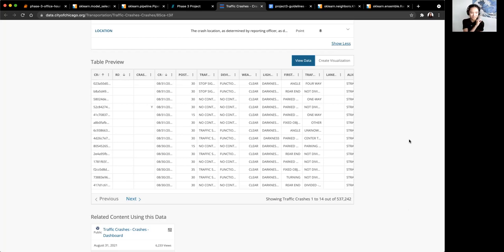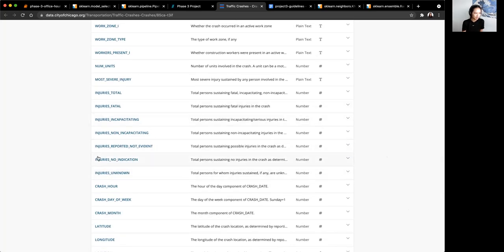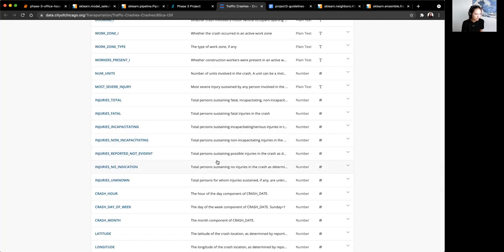Because there are so many different columns, you can get very creative about what you're trying to classify. Now, remember, this is a classification problem, so you're trying to predict some sort of outcome. Some examples of what people have been predicting: a couple people have done whether there are injuries or no injuries in the crash, like injury versus no injury.